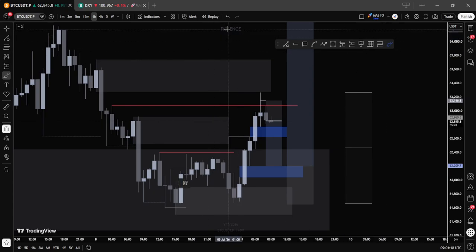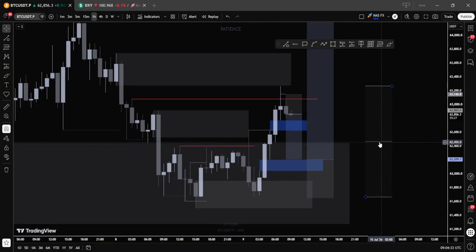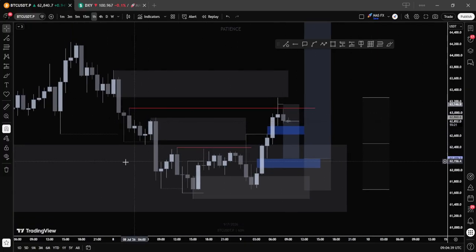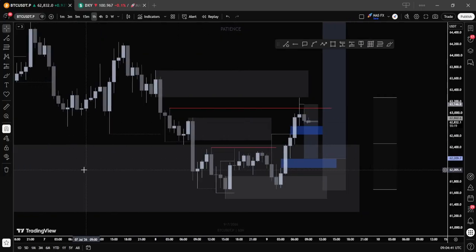As you can see on my charts, I've written over here, be patient. I always remember when I'm about to take a trade, just accept the loss. Don't be like, this trade has to play out because I've done my analysis and everything. Your analysis can be perfect, but the trade still won't play out. That's just how it is.